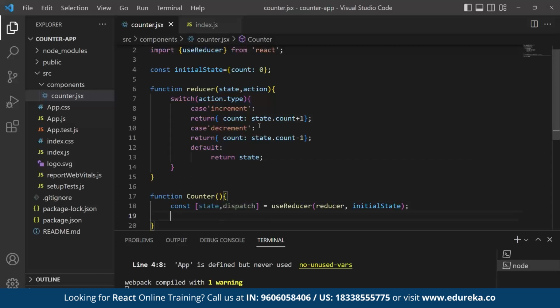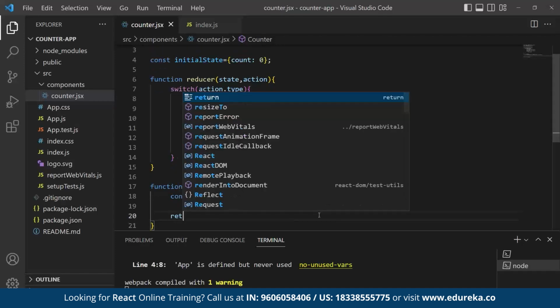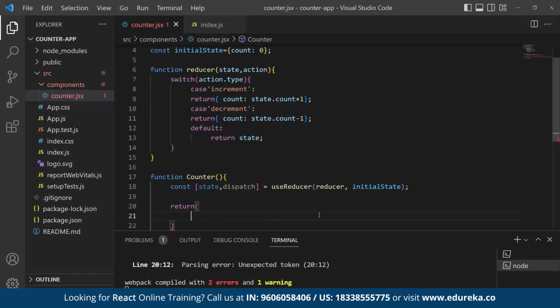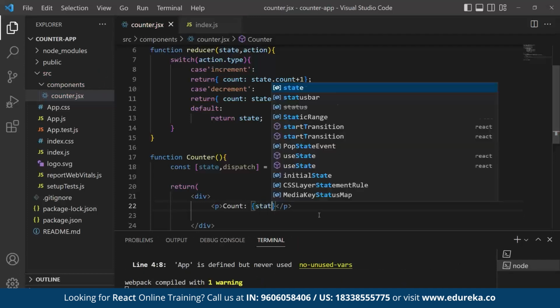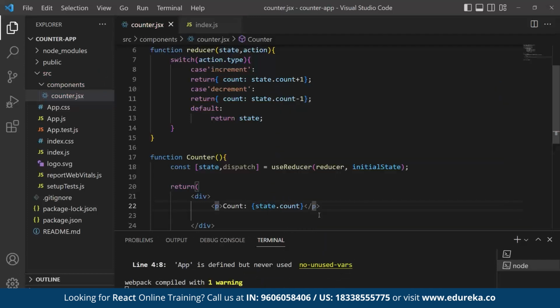Here, we use the state count to display the current count in the page and in the button tag. For that, I will specify the page and the button tag. Here, for that, I am returning a statement. So, return. Here, I am writing the count, and the state count.